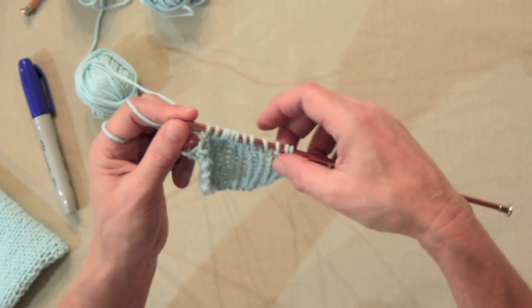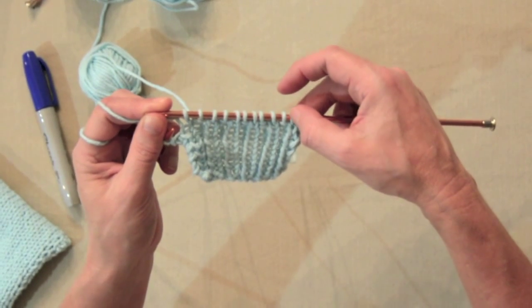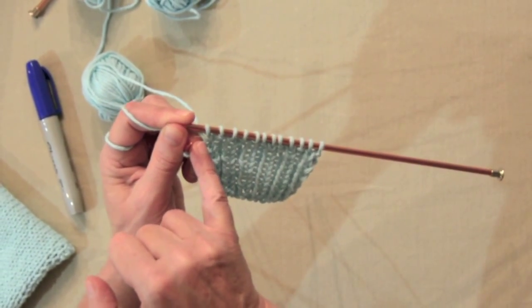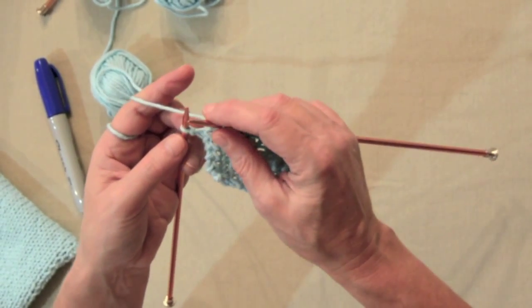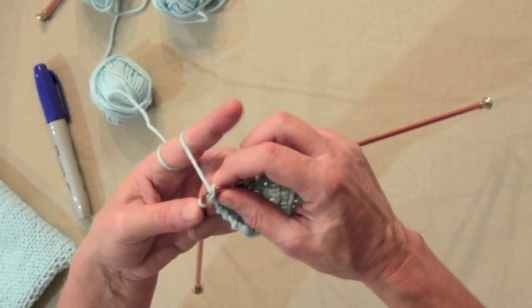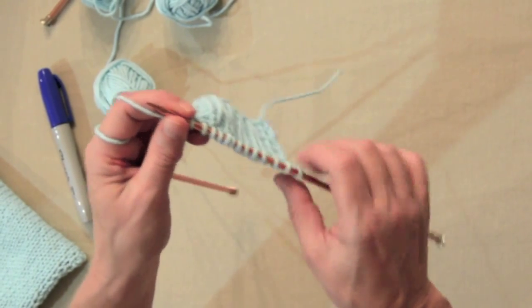And when you look at your row, you have started with the knit stitch and you have ended with the knit stitch. And now comes the edge stitch on the end of the row, which always is knitted, and you turn your work.